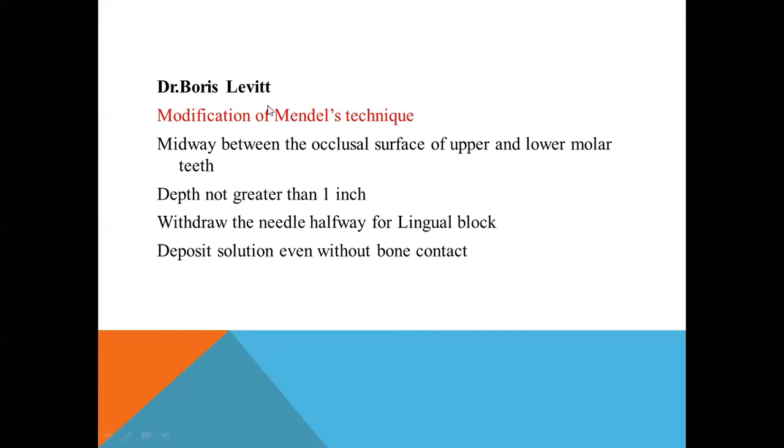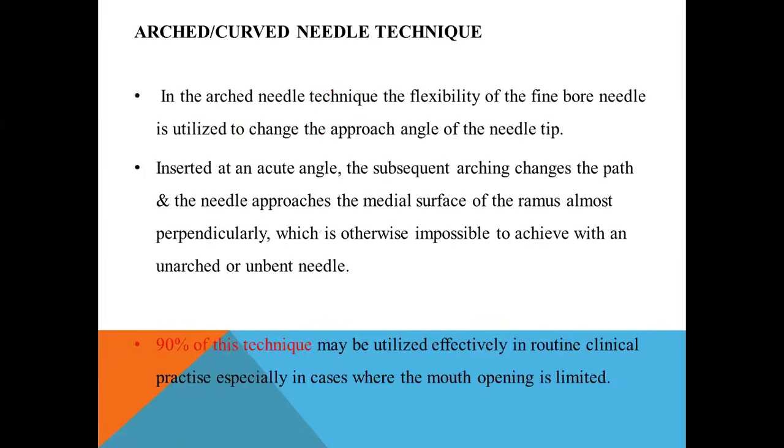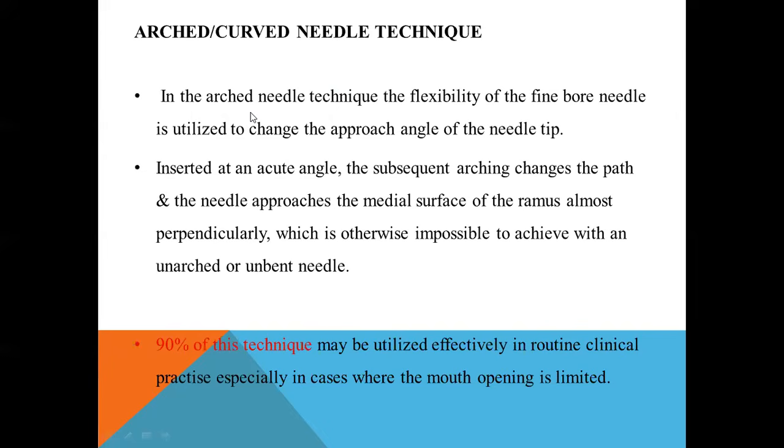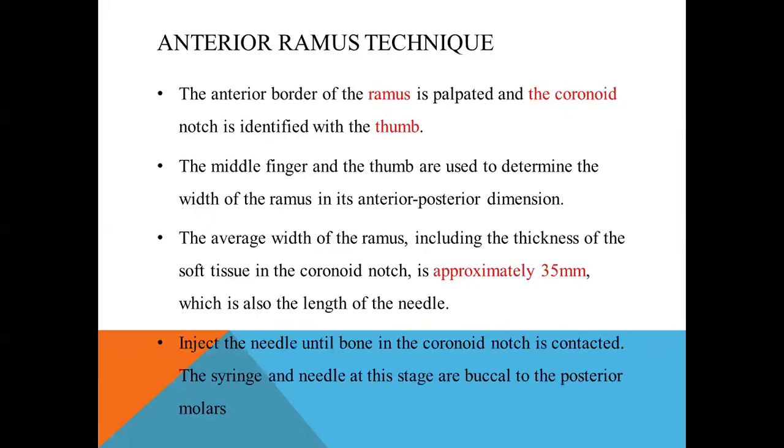Remember, they will never ask you in detail about the techniques in an MCQ-based question. They will only ask what the modification of Mendel's technique is, so you have to remember it's the Boris and Levitt technique. There is another technique called arched curved needle technique and anterior ramus technique. Remember, arched curved needle technique was introduced because when inserted at an acute angle, the subsequent arching changes the path and the needle approaches the medial surface of the ramus almost perpendicularly. This is not possible with an unarched needle. Remember that alone. And there is another technique called anterior ramus technique.